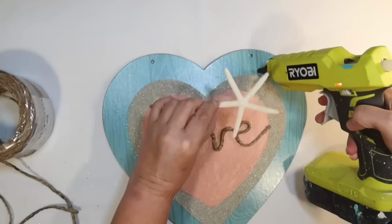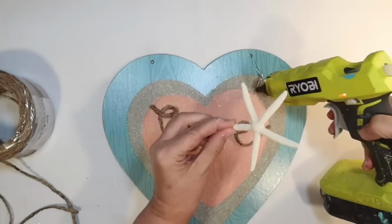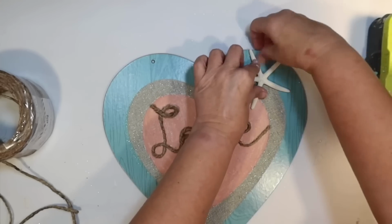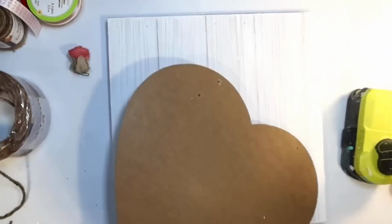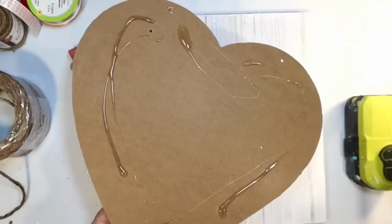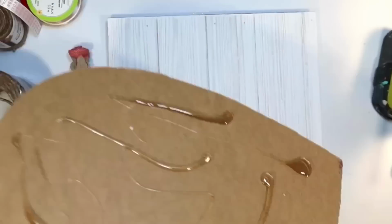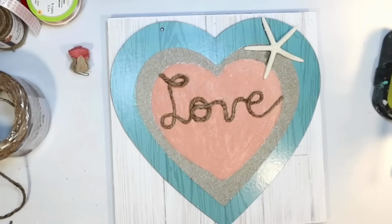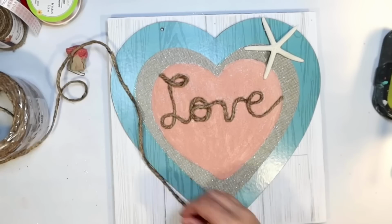Then I needed to cover up this place that had the little flower on there before. So I'm just going to use a starfish. And then we can attach our little heart sign from the Dollar Tree. I'm just using hot glue to attach it to our thrifted sign. And I think they look really nice together.